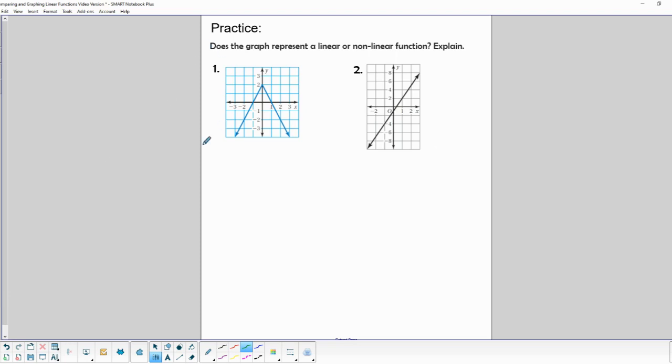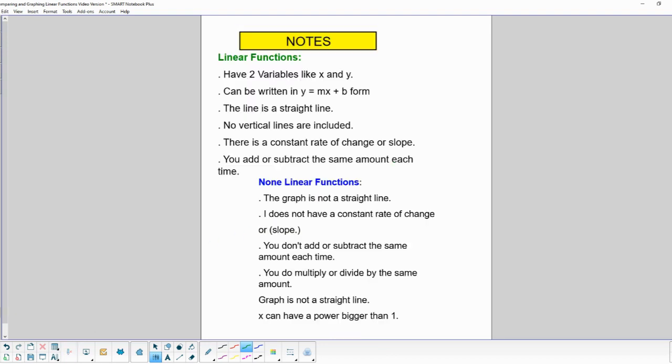All right, this one is a V shape. And if we remember our vertical line test, a vertical line only hits it once at any one location. So it's a function, but it is not linear. So no, not linear. This one is a straight line. It's got a nice slope to it, pretty steep slope. So yes, this is a linear function or a representation of one in graphic form.